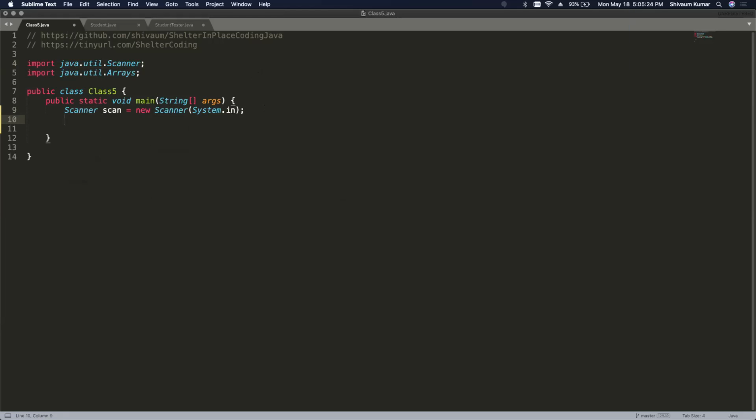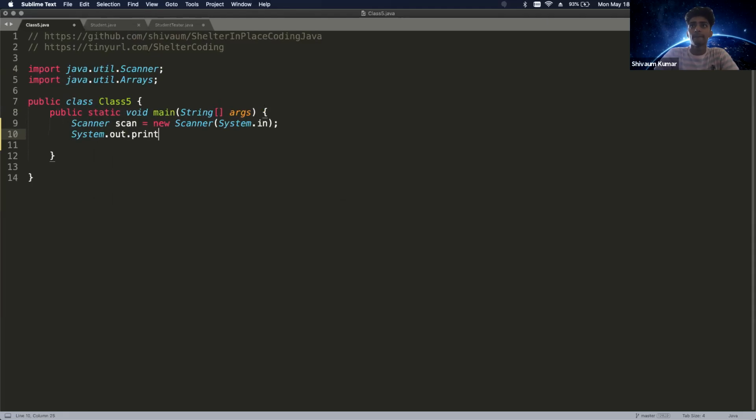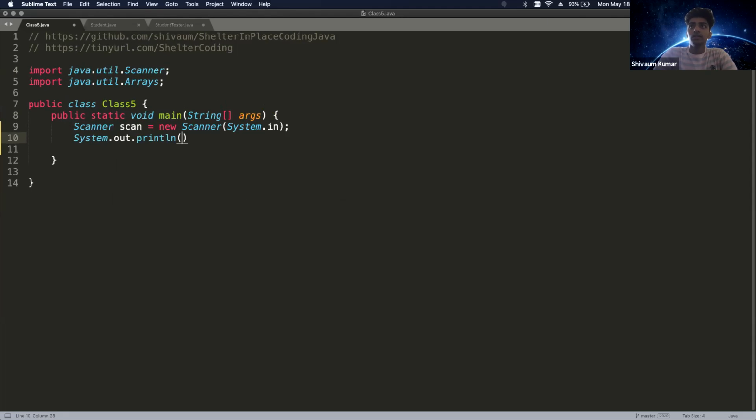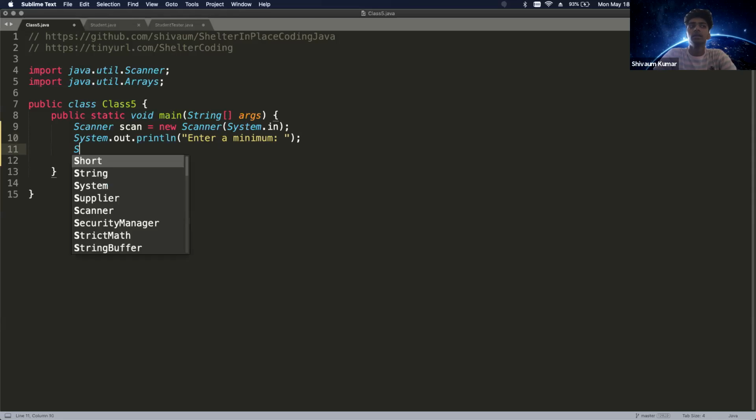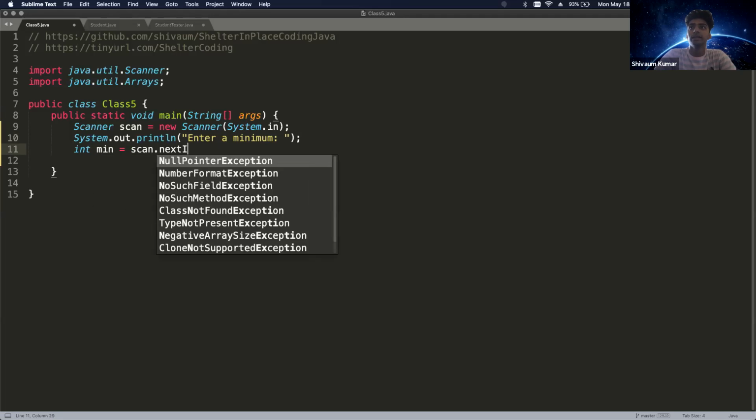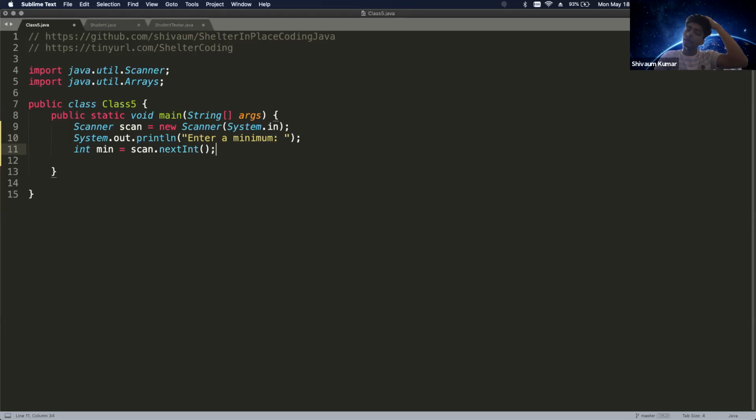And then I'll do the example that we had last class. Here I said enter a minimum, and we say int min is equal to scan.nextInt. Remember that when we take this nextInt, we're able to take whatever the user inputs as an integer, and assign that to the variable min.